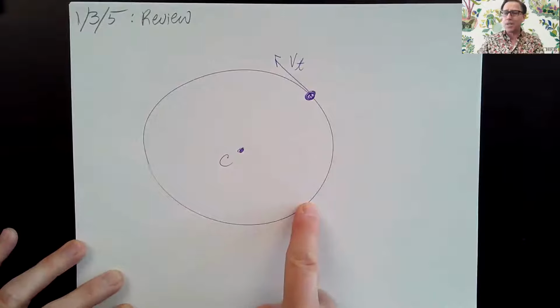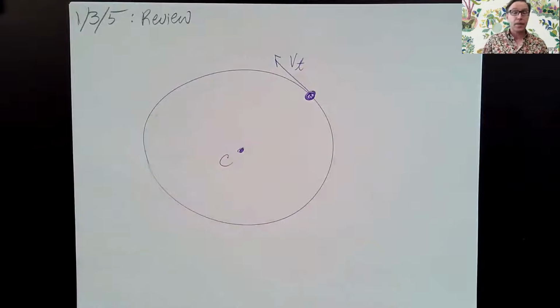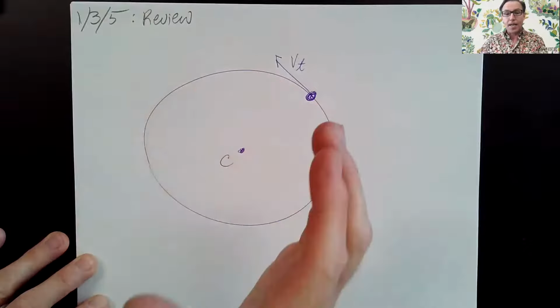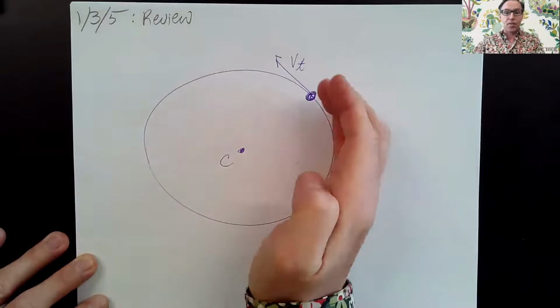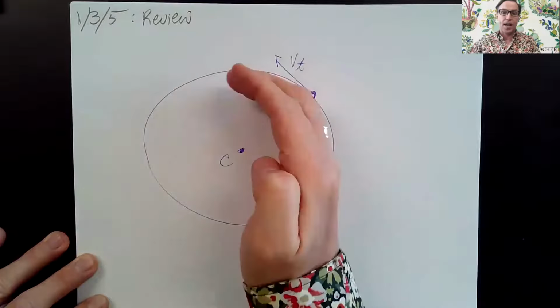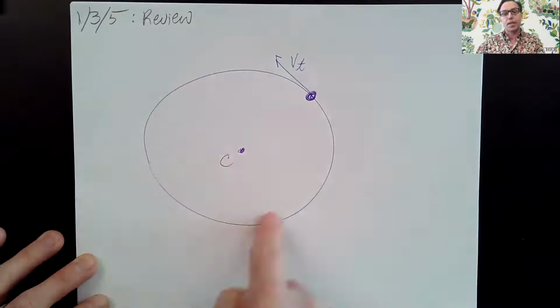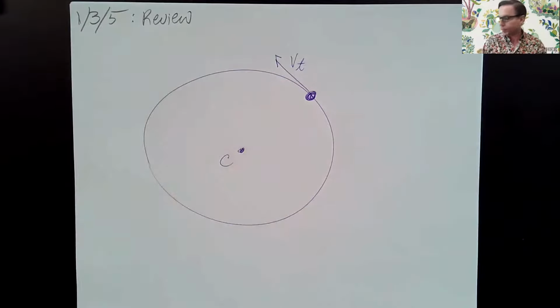So clockwise and counterclockwise are not the best words to use as descriptors. You think this looks clockwise, but to me it looks counterclockwise. So we use our right hand. This is my right hand because there's my wedding ring on it. I take my right hand and I have my fingers point in the direction of the rotation like that and my thumb points up or out of the page. So we would call this out of the page, this direction.